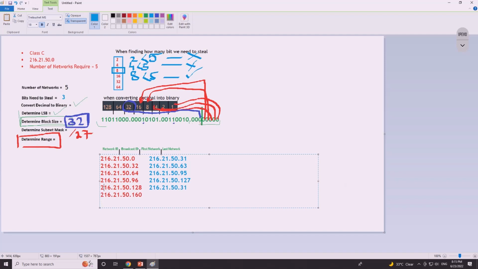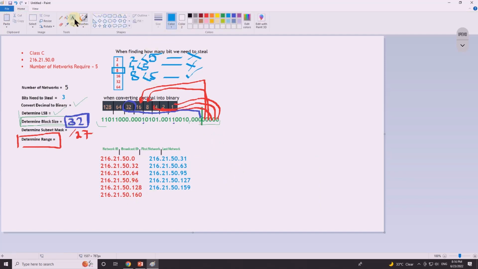And for the fifth network, now this is why I said that we need to go to the sixth position, so we can get the last broadcast ID for the fifth network, which is what? 160 minus 1, 159. So we got our network ID and the broadcast ID. So this is our network ID and this range is our broadcast ID.